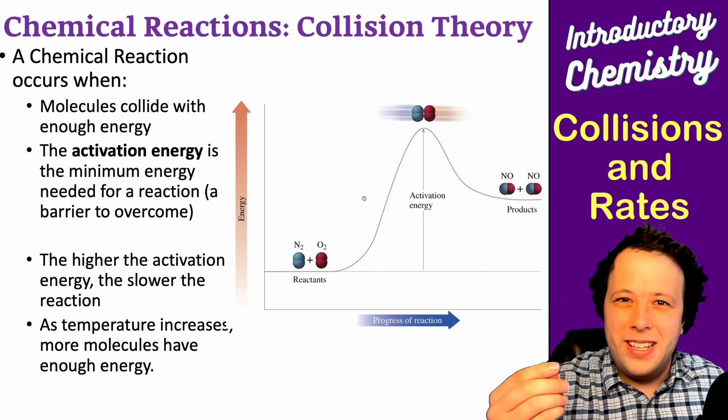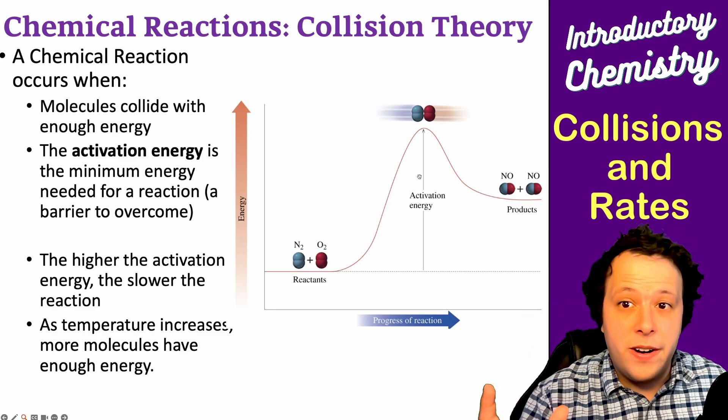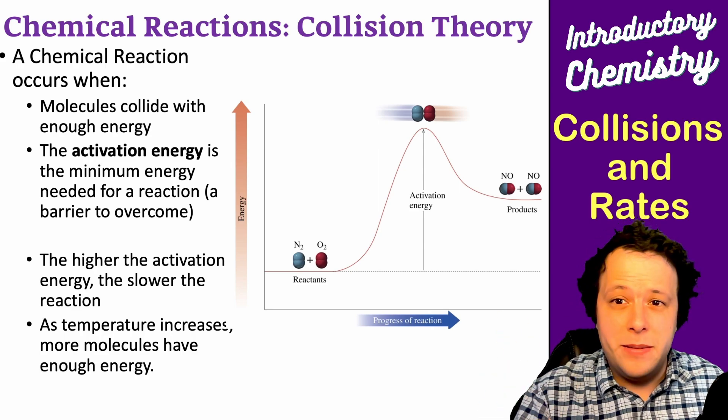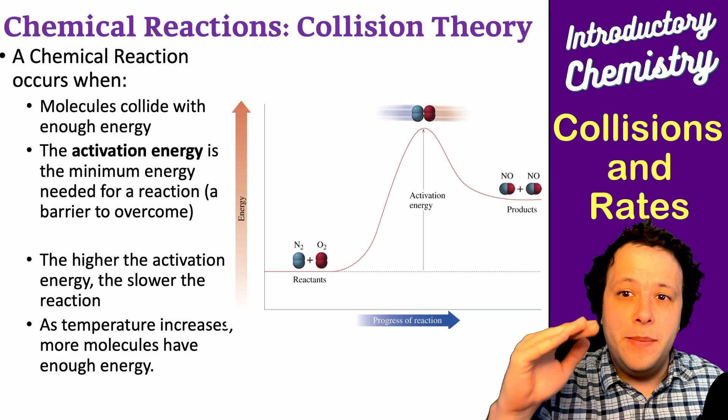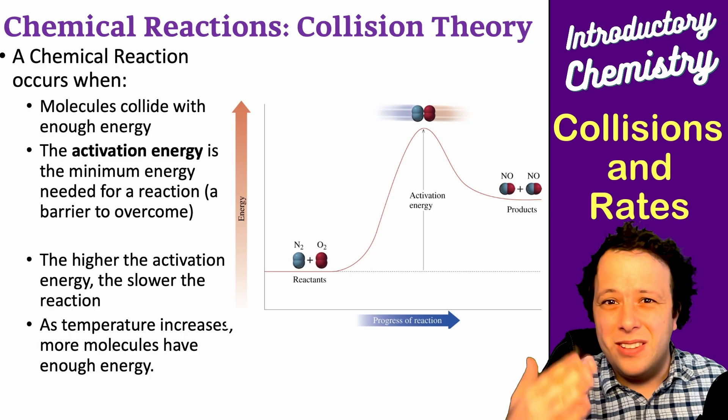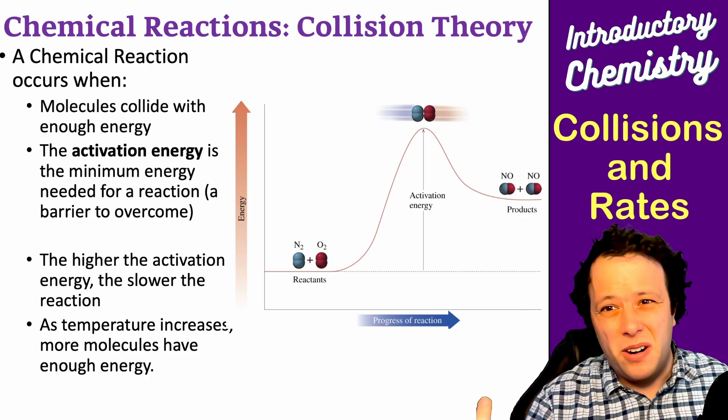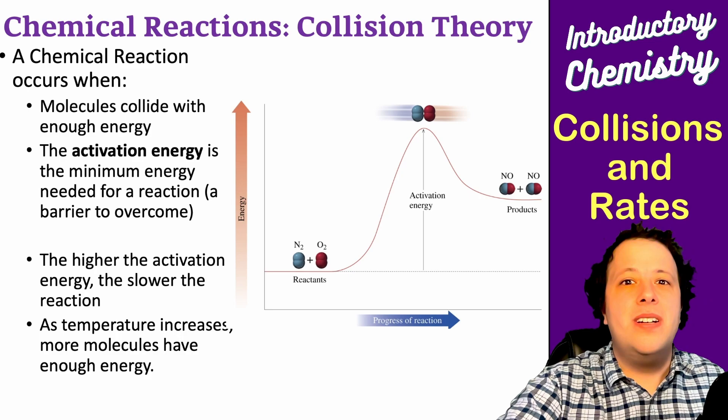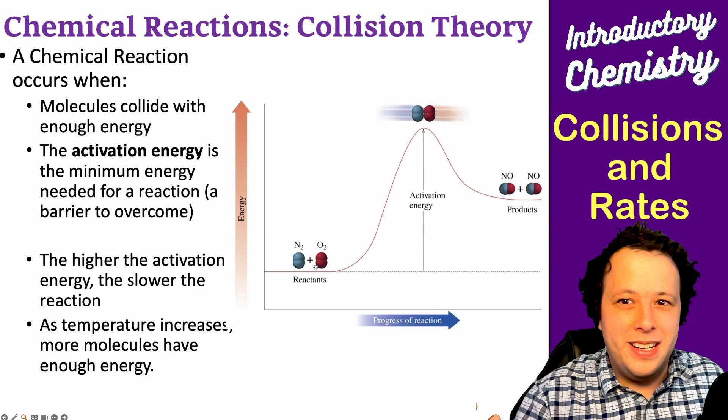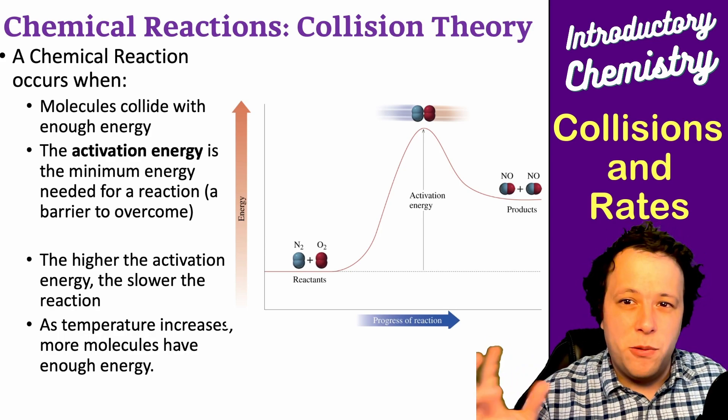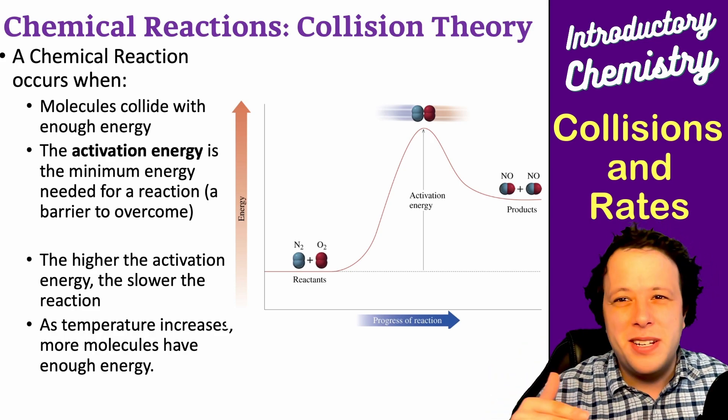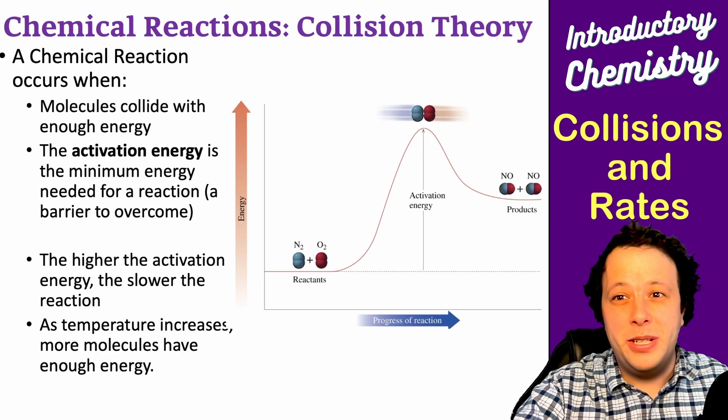So not only does it have to be in the correct orientation, but it needs to have enough energy for it to happen too. One thing to keep in mind is the higher this barrier is, the harder it is to happen, the slower it is. And this is where rates come into mind because essentially they're related to the amount of collisions occurring over the amount of time. So the more energy that's required, the harder it is for it to react. But if you increase the temperature, then it's going to make it a lot easier for these to happen. So this would be more likely to happen at boiling, like for water boiling temperature versus at a freezing or absolute zero where nothing's really moving, that plays a really big effect.